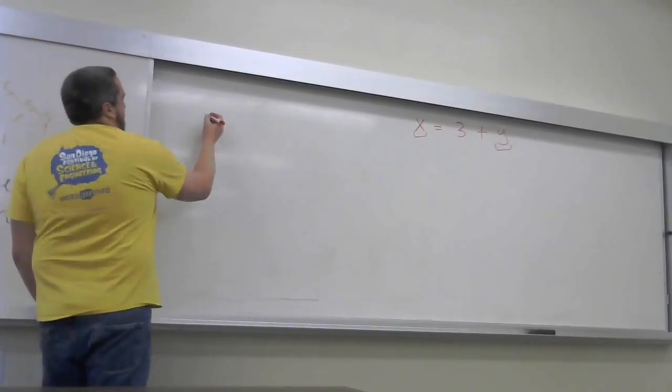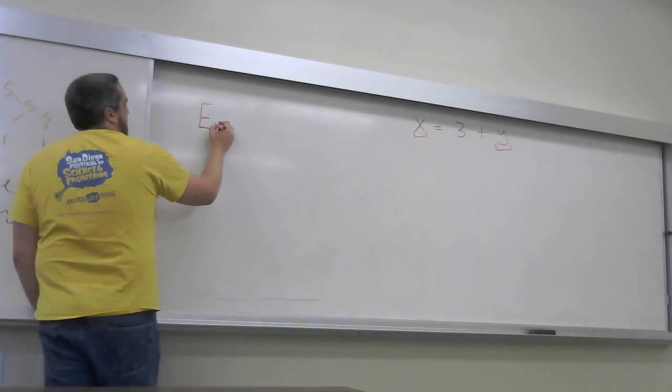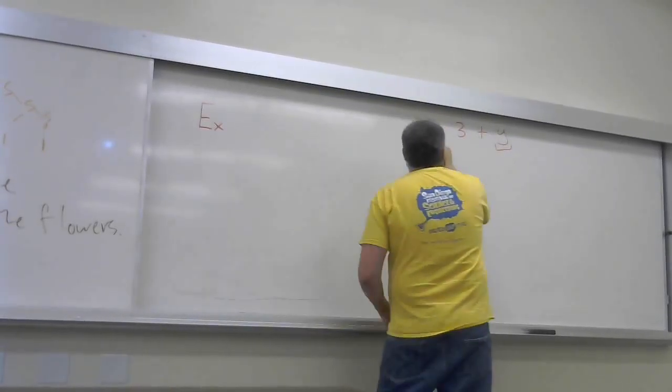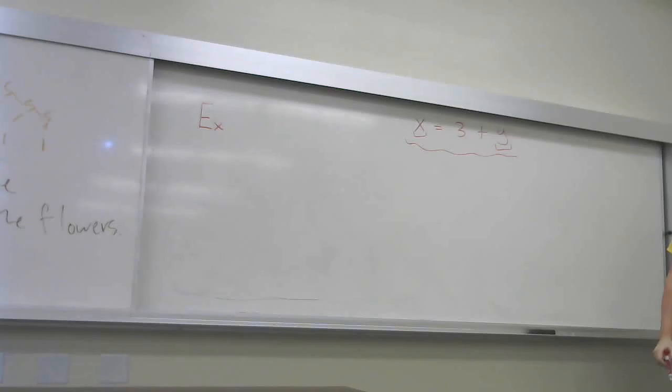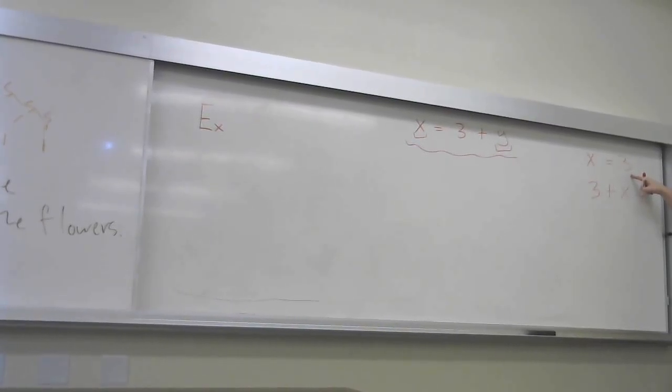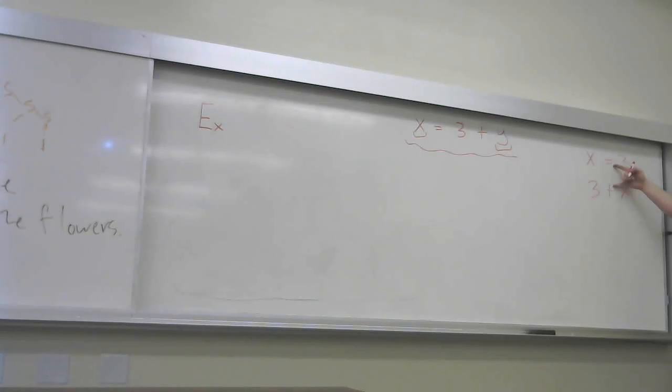What if we did something more like an expression? Because what is this whole thing? Is this substantially different than this? Are those two substantially different? X assigned 3 and x 3 plus x. What's the difference between these two? That thing in the center, what's this thing in the center? What's the commonality between the two of these?